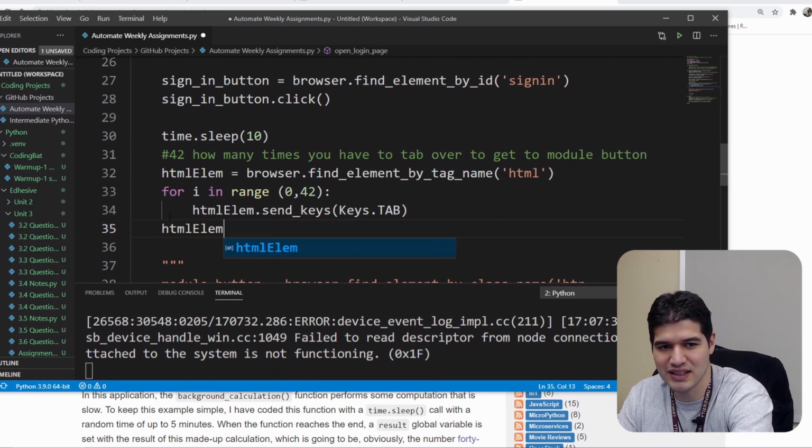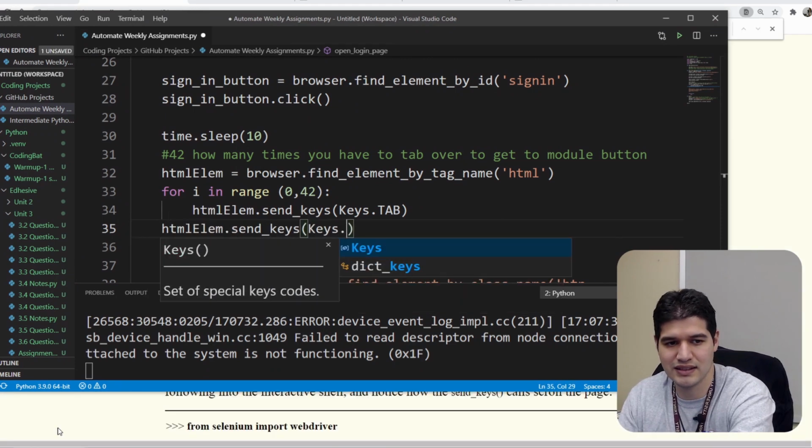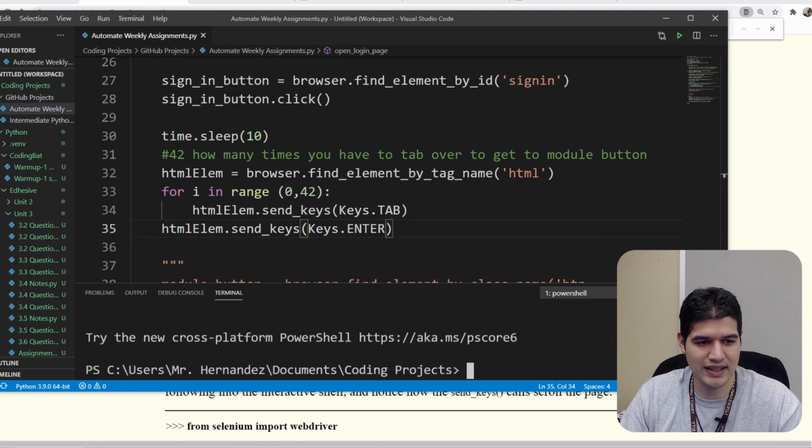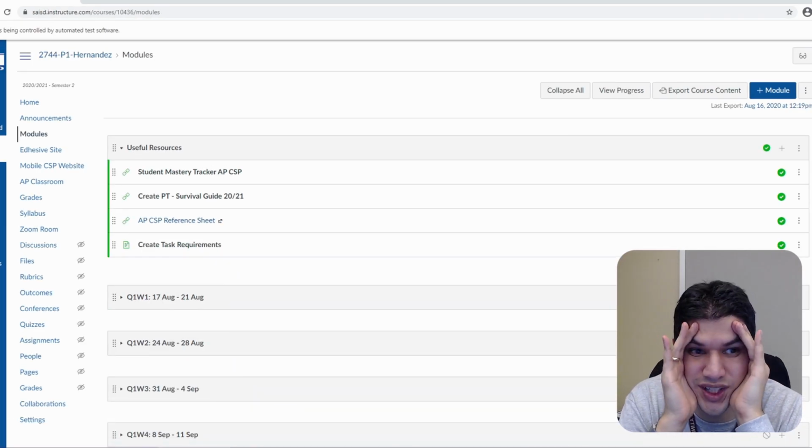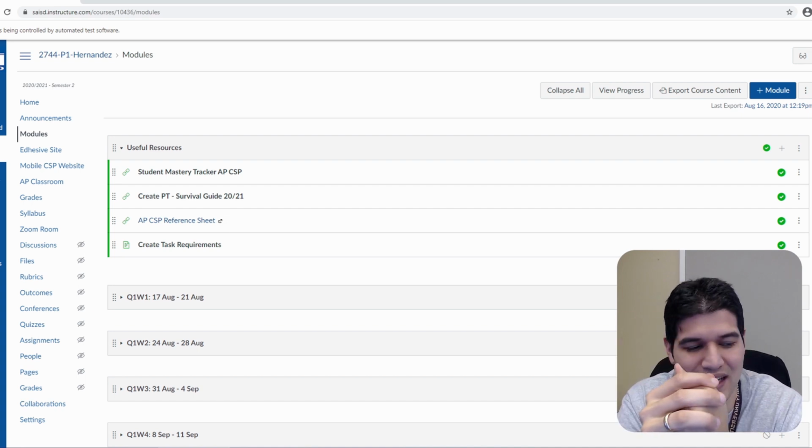In our last episode, we worked really hard in order to press that module button. In this episode, we're gonna clean that up and we're gonna work really hard in order to add some assignments. My goal is to see if we can end on a good note. Let's see if we can do that.